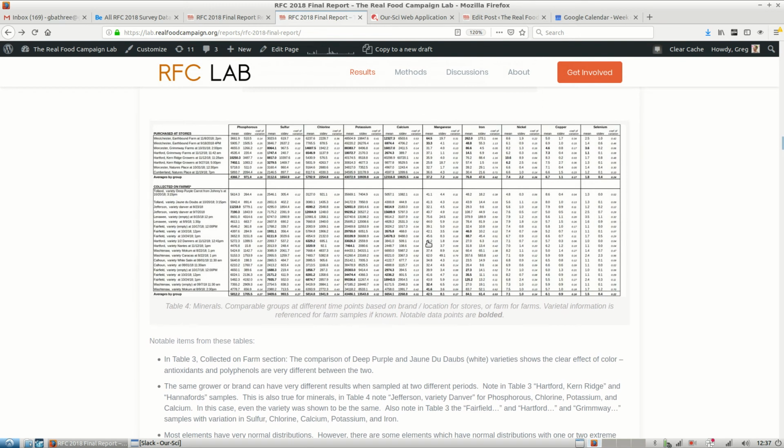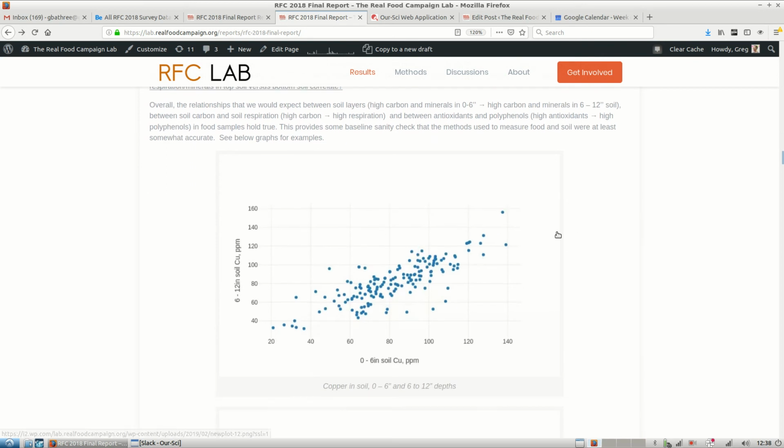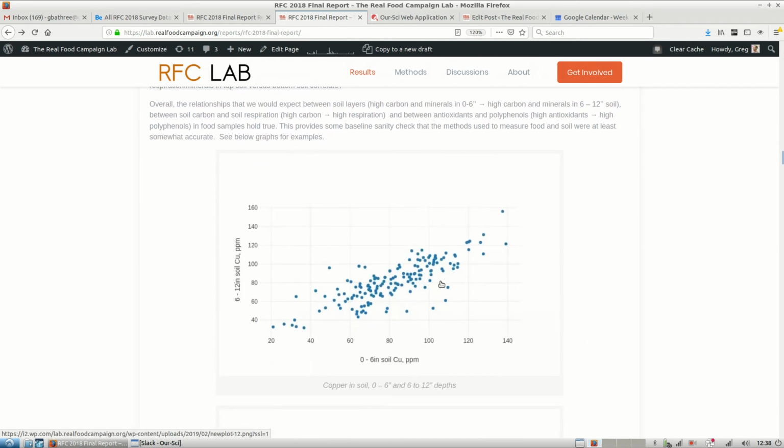So I just wanted to show this because one could ask, well, are you really accurately collecting this minerals data? How are you doing it? We're using a tool called XRF, X-ray fluorescence. The absolute value for XRF can be off because it's a calibrated tool to a standard. So you'll see, for example, I didn't put it up here, but if you download the data, the sodium numbers can oftentimes be negative because the entire estimate of sodium is shifted lower. So they're reasonable relative to each other, but relative to an absolute standard, they're shifted low. So you'll see a lot of negative numbers.